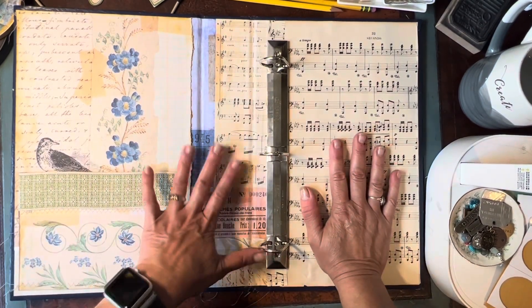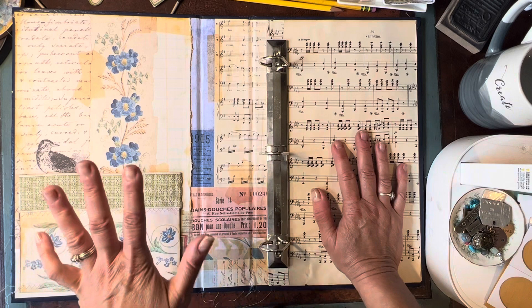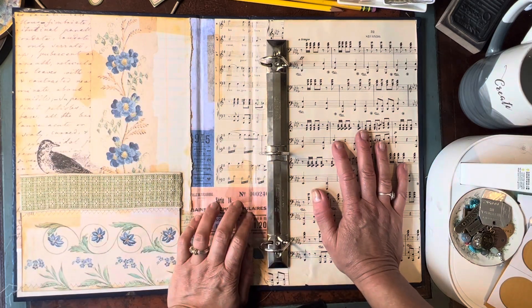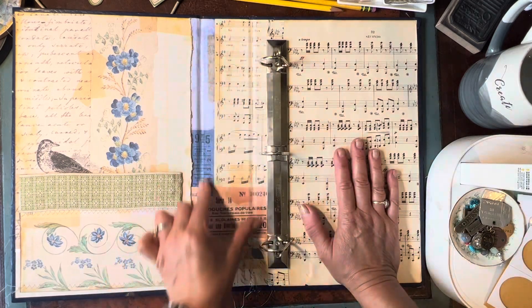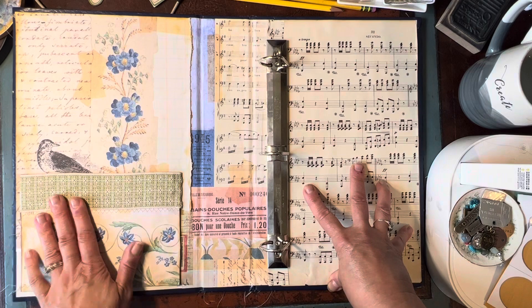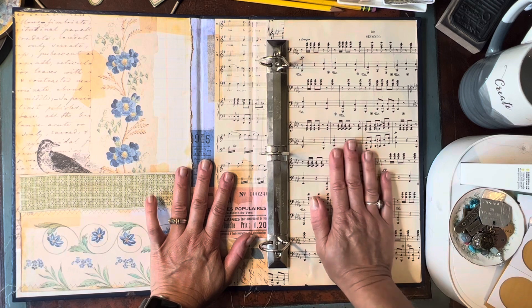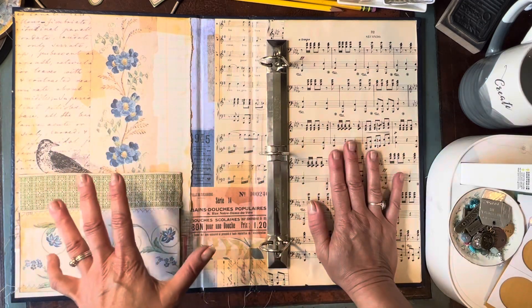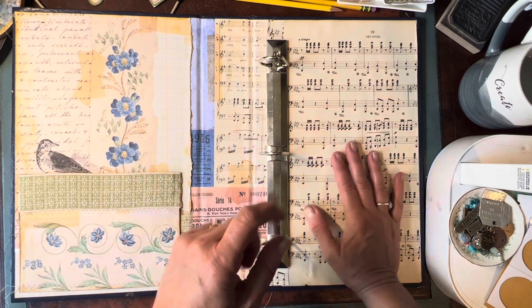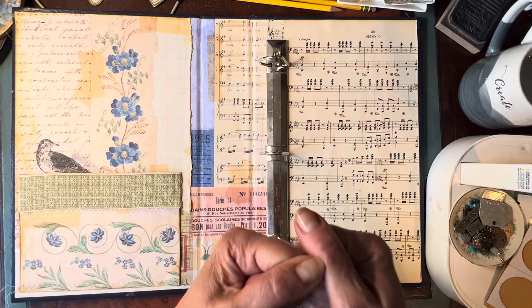Here I am the next day. Sometimes when I have a blank slate — not that this is a blank slate, but I know I want to do so much more with this — the best way of knowing what to do is to step back from it and come back with fresh eyes. Coming back with fresh eyes, I knew that I want something here on the spine, I want something here, and I want to embellish this. I also know this map isn't 100% done either. So whenever I'm working on my junk journals and there's a theme and I want to start adding secondary layers, I take inspiration from the things I own, going through my fussy cuts, my labels, my charms, and start pulling little elements that can start inspiring new ideas.